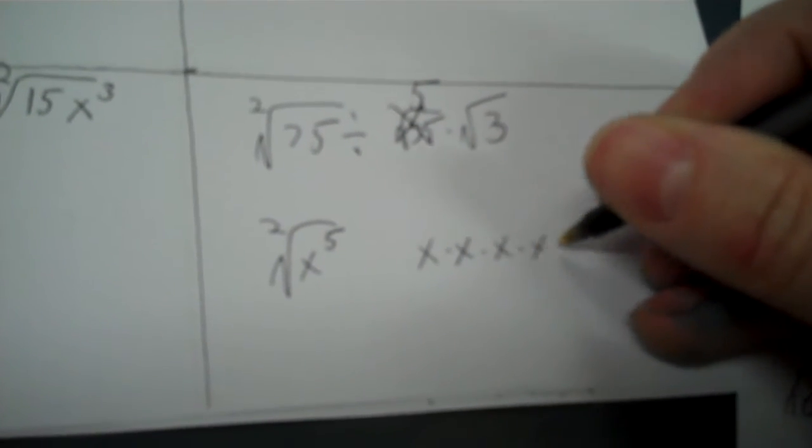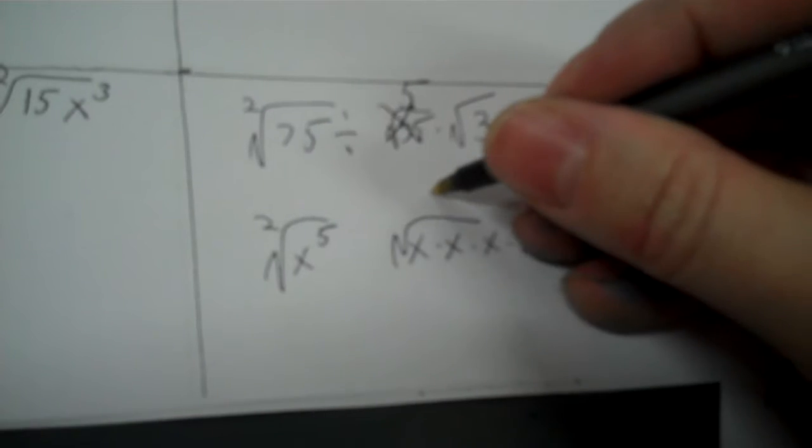So 5 factors of x, 2 at a time, x, and then that one stays. So we got x to the second outside and x inside. Now you do want to times the 6 by 5, and that would be 30. Okay, and that's your answer. Yeah, just cross it out, put 30.